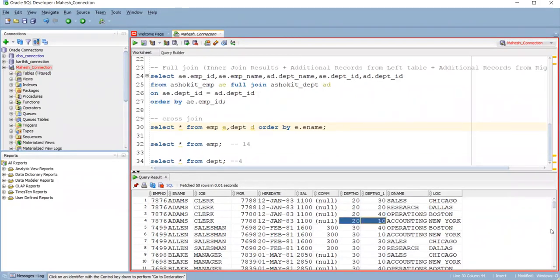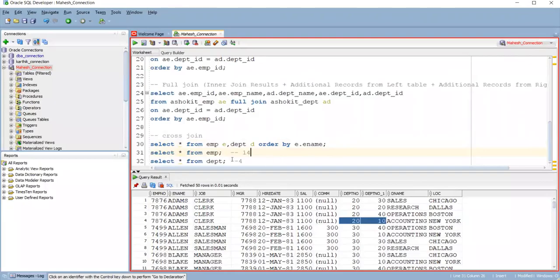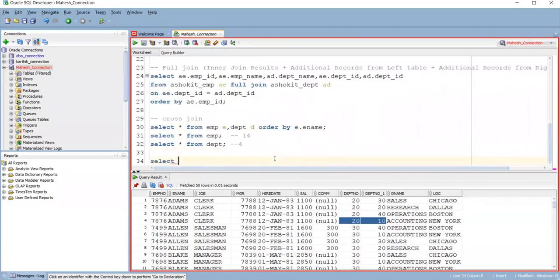So that is called cross join, sir. Every row in the left table is mapped with what? Every row in the right table, sir. That is called cross join, sir. In which situations do we need to use this cross join, sir? That is the question that may get into your mind, right? So that is the thing we need to keep in mind and observe carefully. So let us apply the cross join for what?